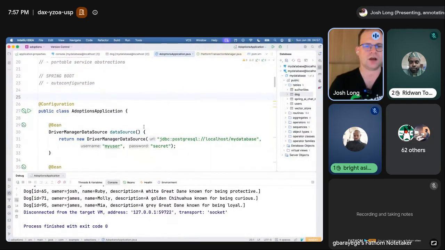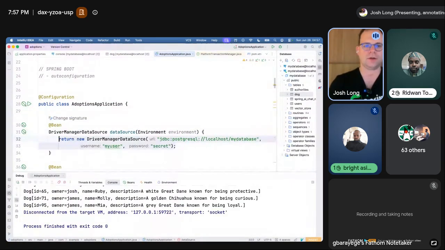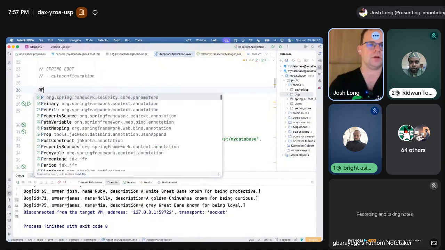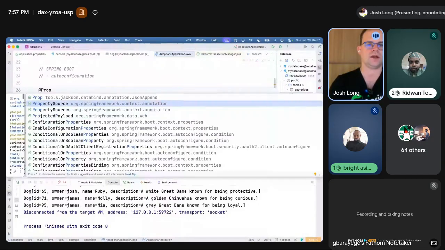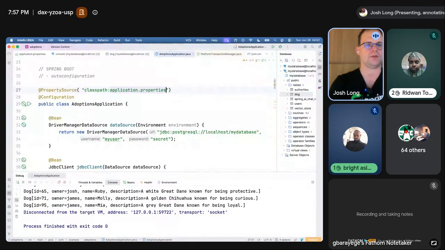Spring Framework has this concept of an environment. So we're going to say environment, and the environment I can use to look up information. I can actually register property files, for example, as a source of data. So I can do classpath application.properties.